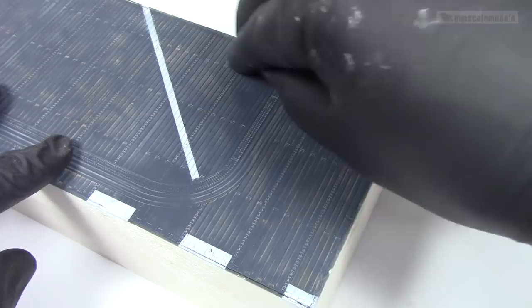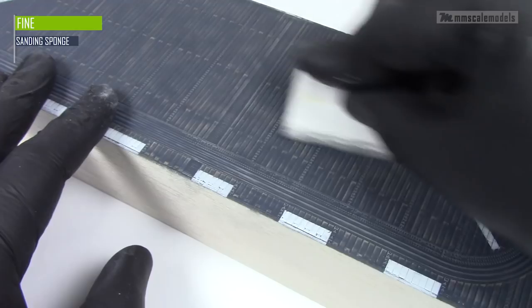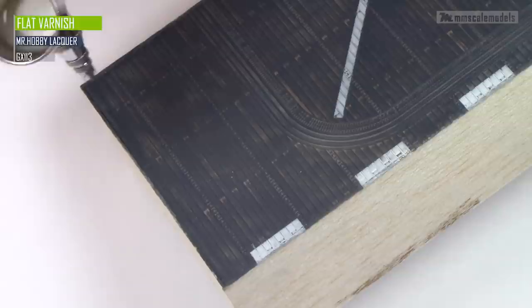To remove the marks left from the sandpaper, I used a fine sanding sponge. In the auto body repair shop, they don't come in grits, so just coarse, medium and fine. To protect the acrylic navy blue from subsequent weathering with oils and enamels, I'm using lacquer-based flat varnish.